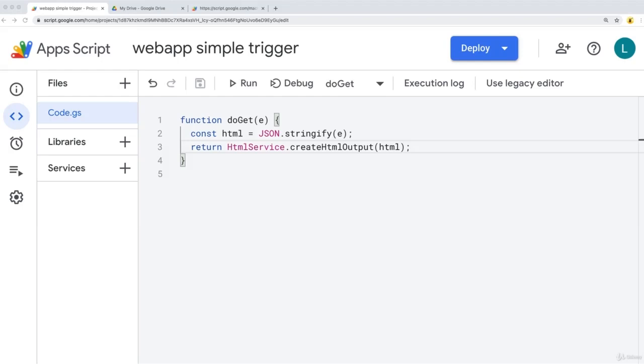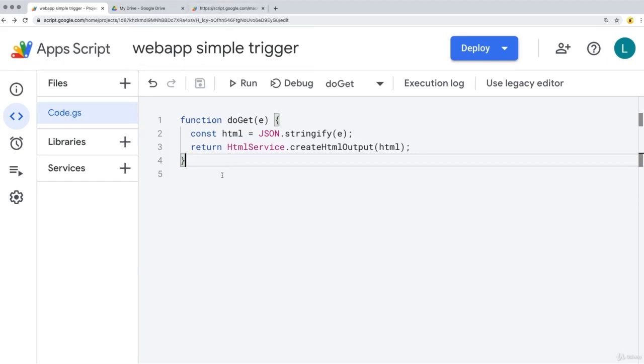You can get and pass the parameters into the web app, just as we saw with the doGet, and it's going to pick up all of the post data. So you can get different types of post data if you're passing files and so on. Post is a little bit more flexible than get. It allows you to pass more information in a more secured format. So that's really the big difference between the two.